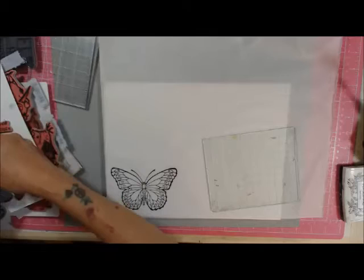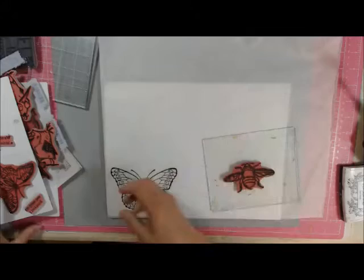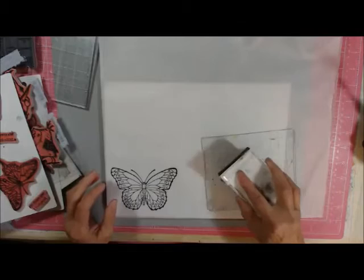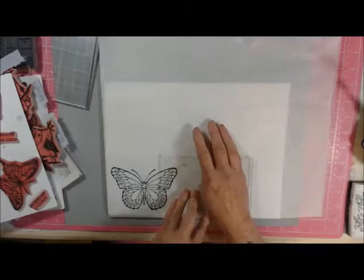This one is a Dina Wakely, and I want the bee. The bee! The bee bee. Wish I had a smaller stamping block. I know I do somewhere, but where? I don't know. So we'll just go with this one. Anyway, I'm doing this just to see how it's going to work and react to the project that I'm going to be doing. I've got to plant some flowers and get my fairy house in the flowers.